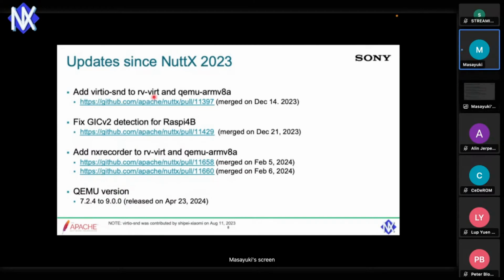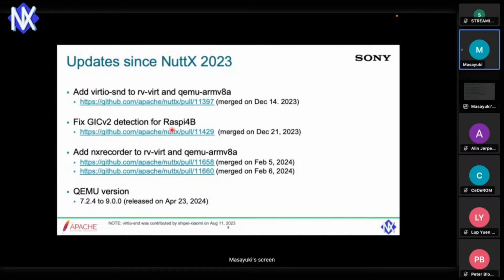This is for a RISC-V target, and this is for QEMU with ARMv8-A, so ARM64 targets. At the time, I tested with Raspberry Pi 3B Plus, and it works. Then I bought a new, not so new, Raspberry Pi 4B. But soon I found that it crashed.